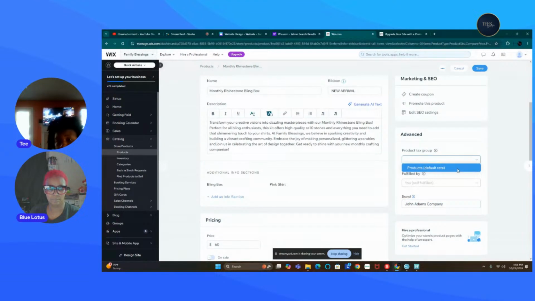Product tax group: when you set up your payments, you have a tax rate. I have seen websites where people have different tax rates. It shouldn't be that way. The tax rate should be the tax rate for your state, because that's who you're going to pay the taxes to off of these sales, right?